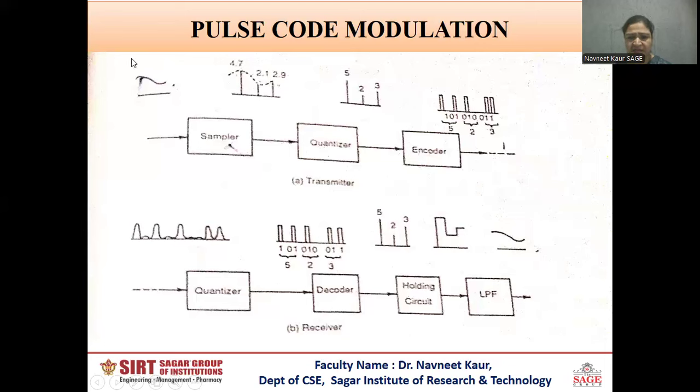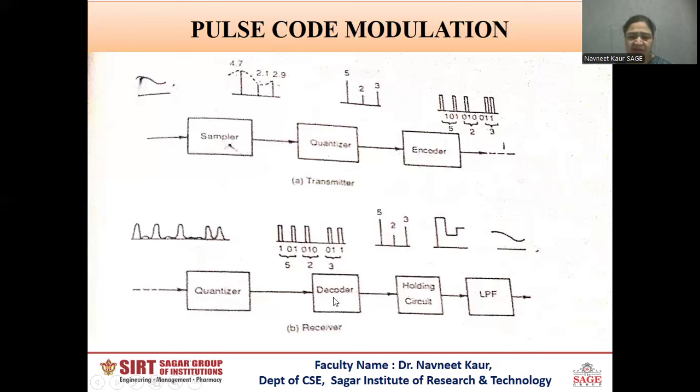Now, this is your PCM transmitter. This signal is transmitted across the channel to the receiver. When this binary signal comes to the receiver section, because it has been transmitted through the channel, there is spreading of pulses because the channel tends to introduce noise in the signal. Due to noise, the pulses have spread out and are not in the form of fresh pulses. Now this quantizer will refresh the pulses and we will again get back the signal in the form of fresh pulses, which is the same as the signal which we had transmitted.